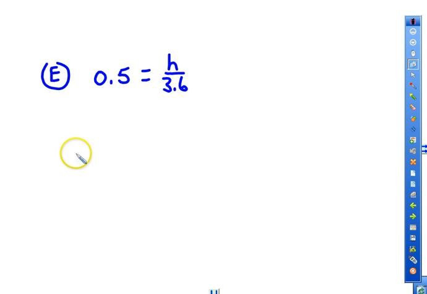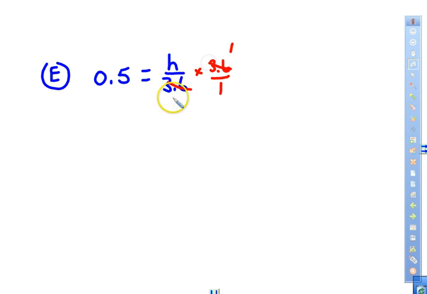Let's look at our next. Go ahead and solve this. Okay, again, this is a division problem. We start on the side with our variable. So we're going to multiply by 3.6 over 1, which these would reduce to 1. This side times 3 6/10, so I'll use the multiplication sign. And so then we have to multiply those together to get our answer.